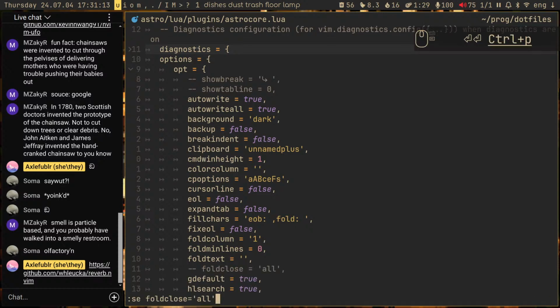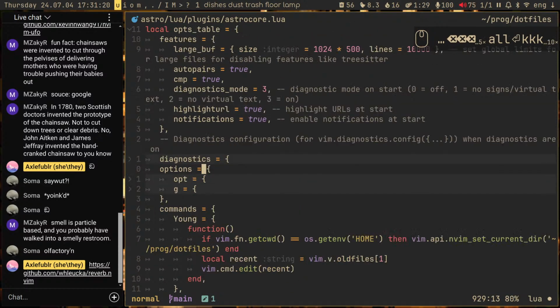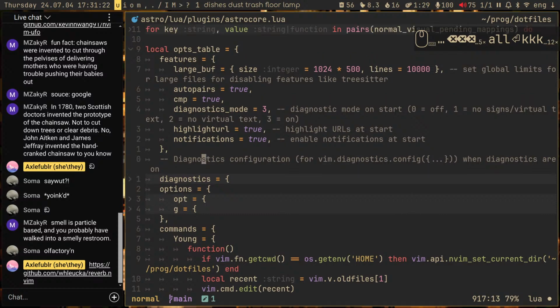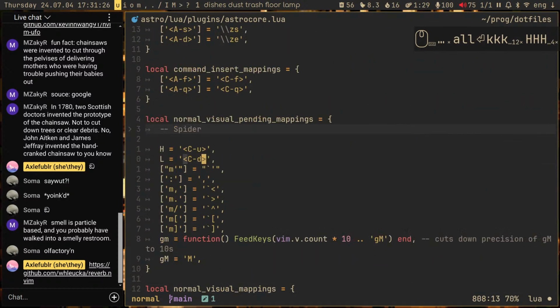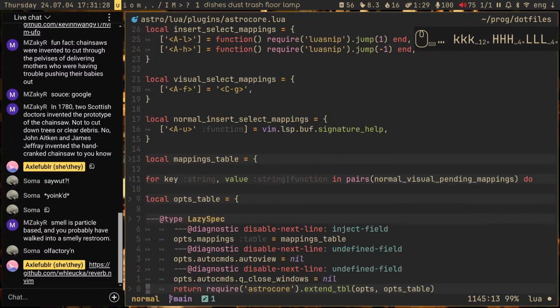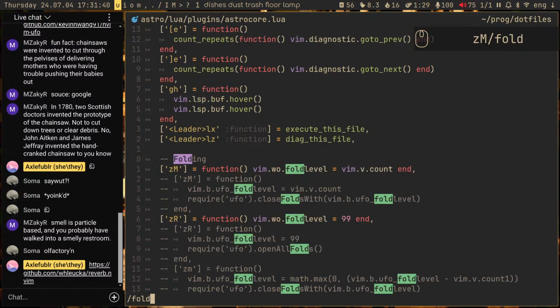Oh, you don't need these thingies, just all. And once I leave opt, it closes it. I leave opt stable, it also closes it automatically. I don't think I want that. I would rather decide myself when I maybe change the fold level and do something like zM. So I don't think I want that personally, but you do have that option.